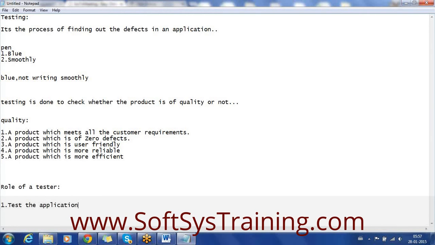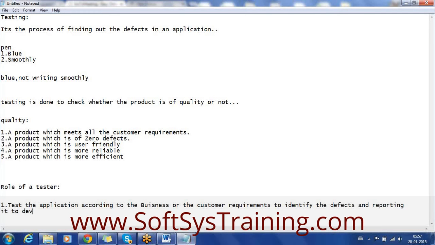The role of a tester is to test the application according to the business or the customer requirements, to identify the defects and report them to the developer, but not fix the defects.